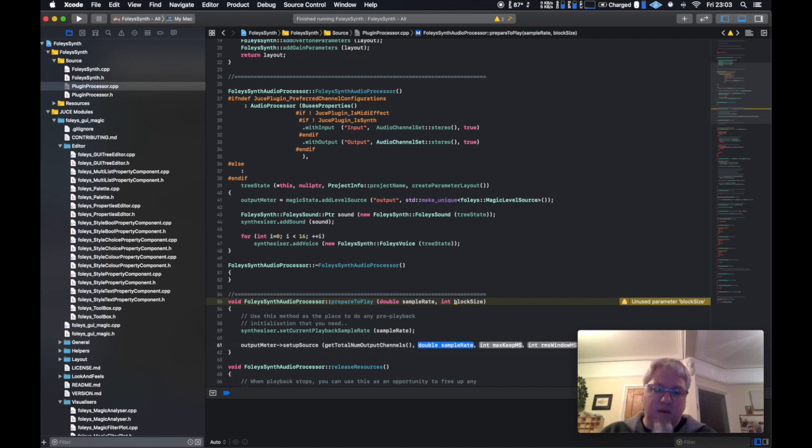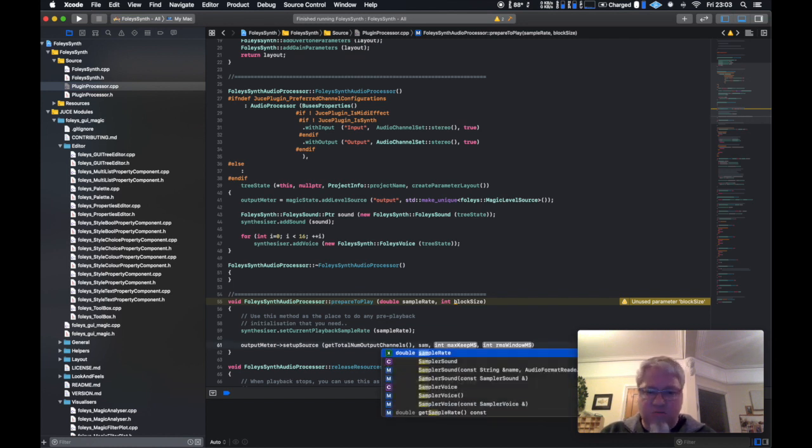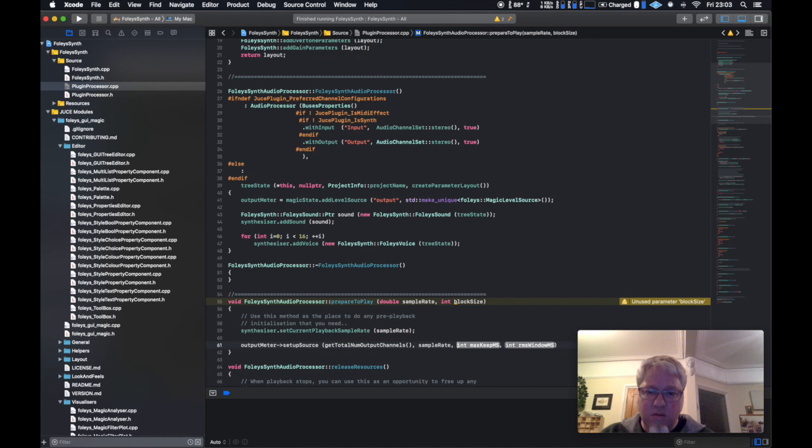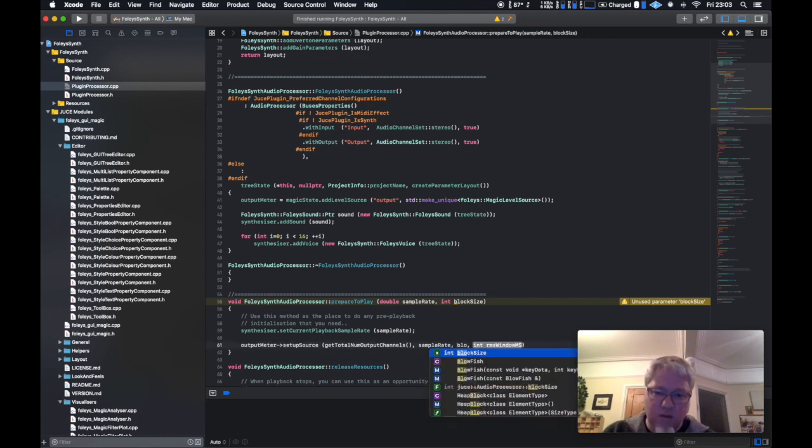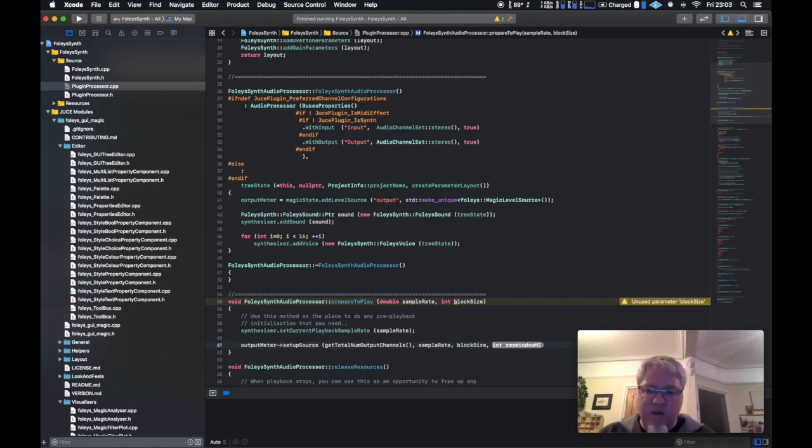So next thing is sample rate, easy. Block size, easy. RMS window in milliseconds. That is something for you to figure out. If you want it to be very jumpy, put in a very low number. I usually go for 300 milliseconds, that is standard for VU.